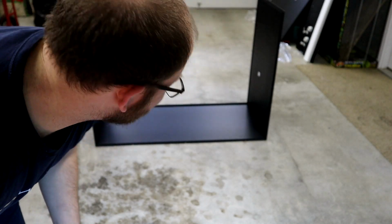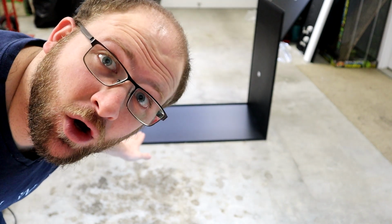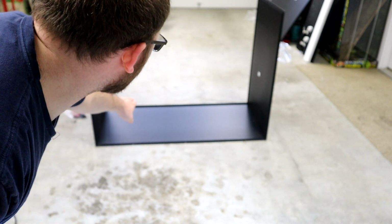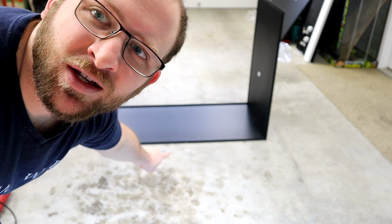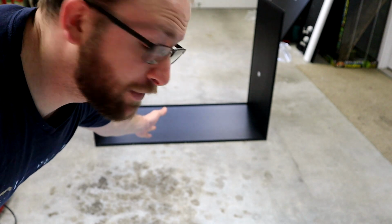Okay, so we got the sides on, we have it standing up. Now we're gonna put on the back piece. Now you wanna slide this into the groove in the back. Might be hard to see, but there should be a little groove. It's kind of very much on the end, it's pretty much the end.